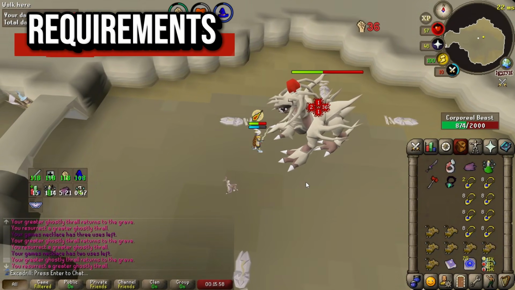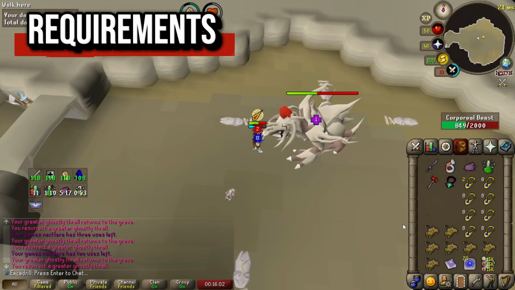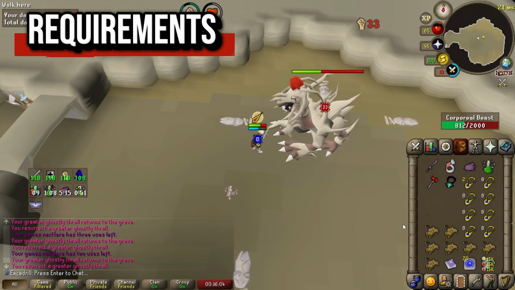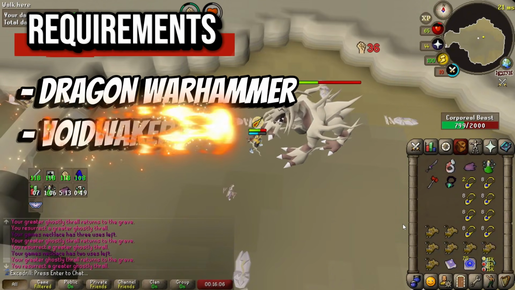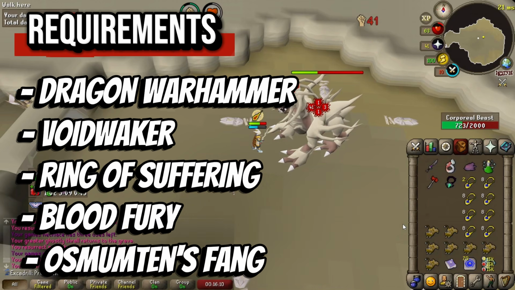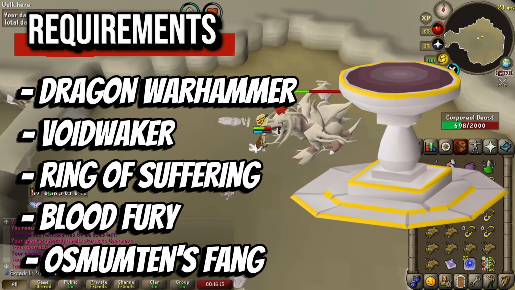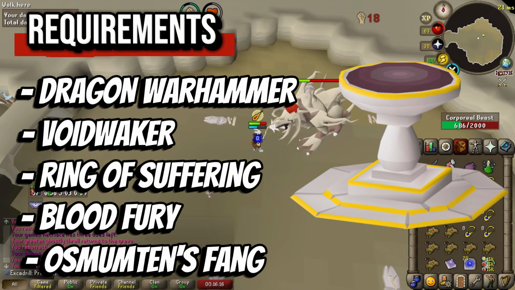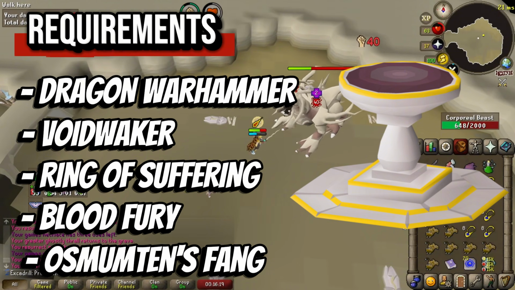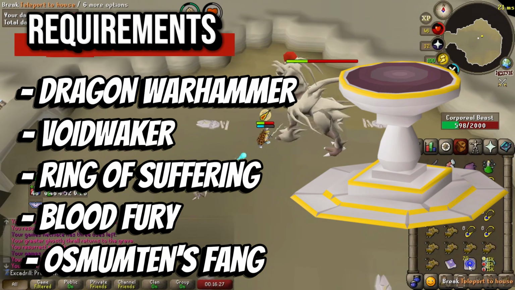So let's talk gear. The following items are non-negotiable for this method. You're going to need Dragon Warhammer, Voidwaker, Ring of Suffering, Blood Fury, Osmumten's Fang, and an ornate rejuvenation pool in your POH. If you have all of these, I'm going to assume you have a decent understanding of the game, so to keep the guide short and to the point, we're not going to deep dive every single setup variation. Instead, let's talk about gear upgrades you should consider to speed up kills from here.